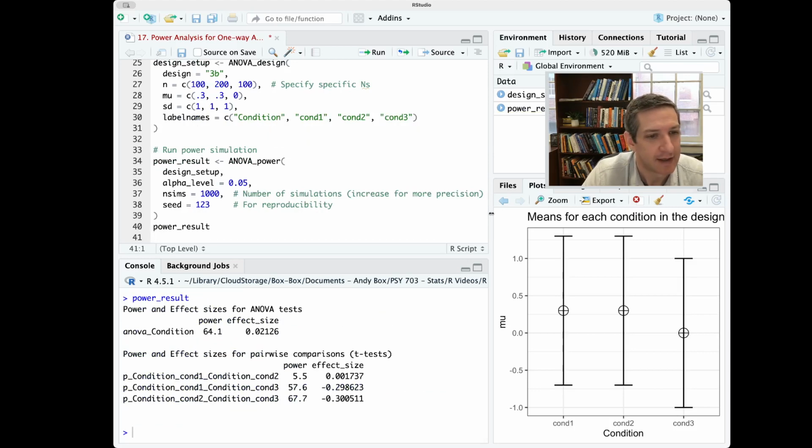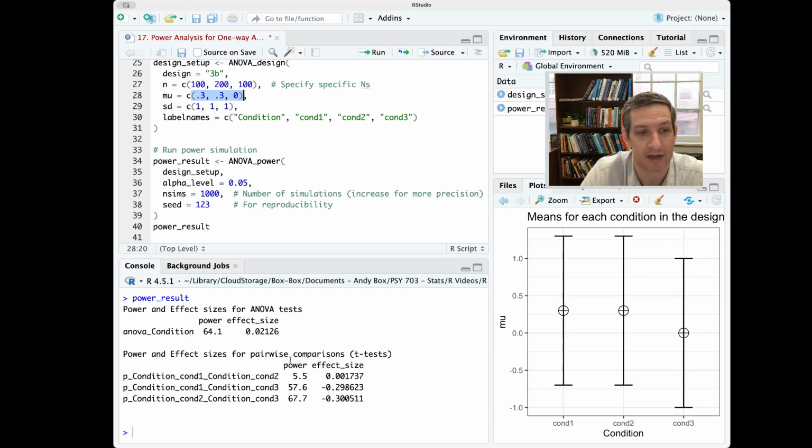All right, well, there's the result. In this case, we have 64% power to detect an omnibus effect with this population pattern of means and these sample sizes. And here for the specific comparisons, for the means for group 1 and group 2 in the population, we already told it that they're identical.